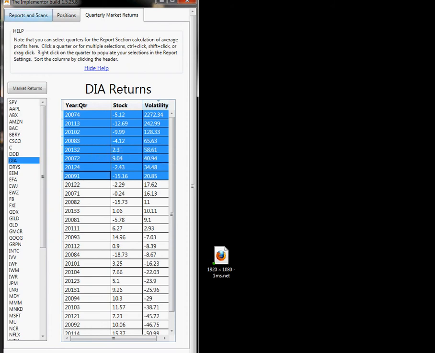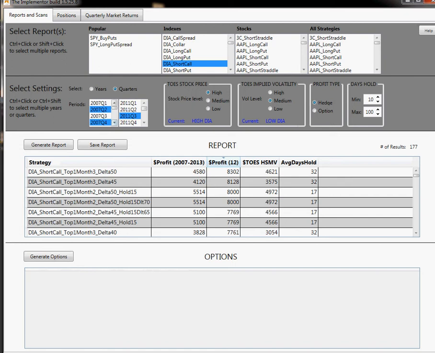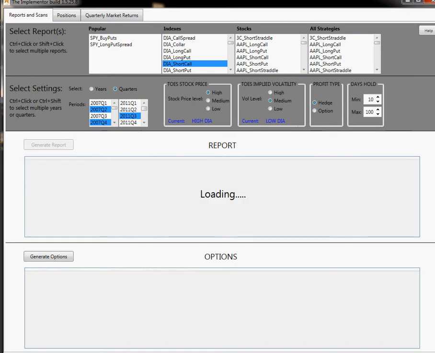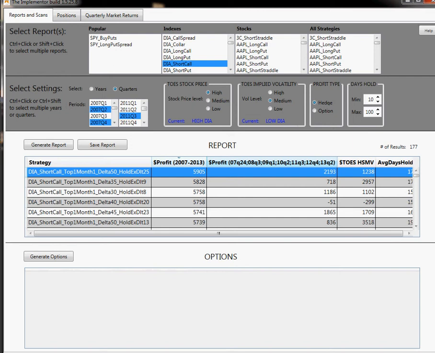So now when we go back to the reports, we'll see that these quarters are highlighted. We'll regenerate the report and see these quarters, 2007 quarters 2 and 4, 2008 quarter 3, and how the performance of the test has done just in those quarters. So we could sort on that and find now that, lo and behold, the best performing strategy is the 50 delta exiting at 25.